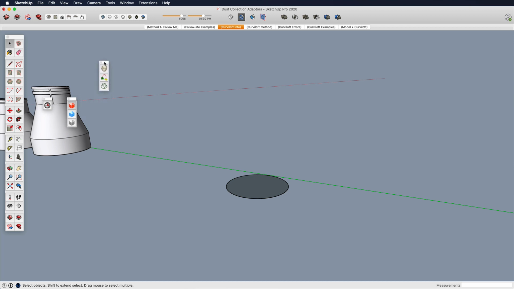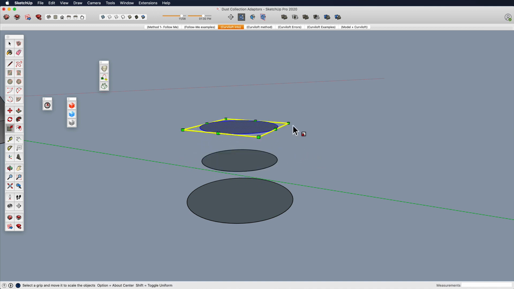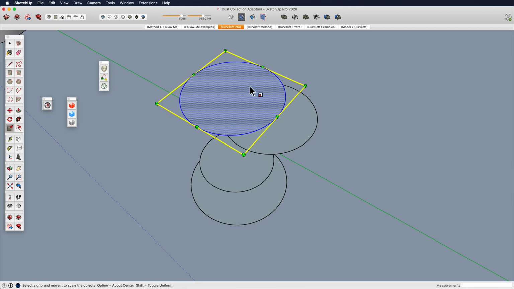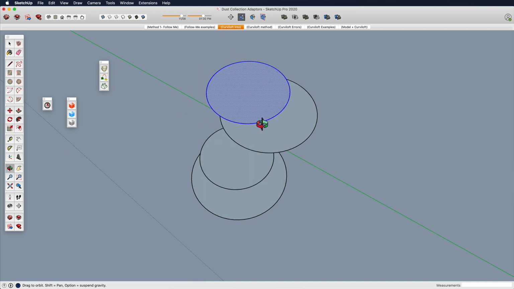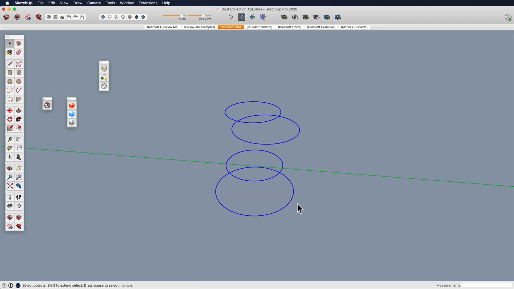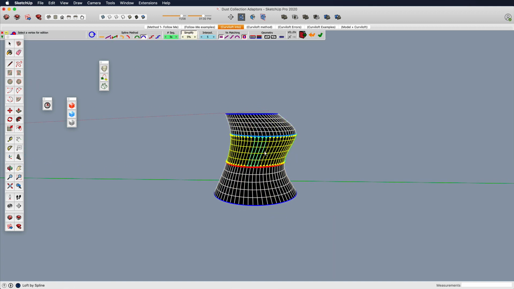So Curviloft looks like this, and as an example, let me just scale a few circles and move them a little bit. So if I move this one over here and then scale it back. All right, so we've got these circles, they're out of alignment, they're different sizes. I'm going to delete these surfaces. I'm going to select all of them and then click on this top Curviloft. And you can see what it's doing is it's creating a lofted geometry between those shapes.